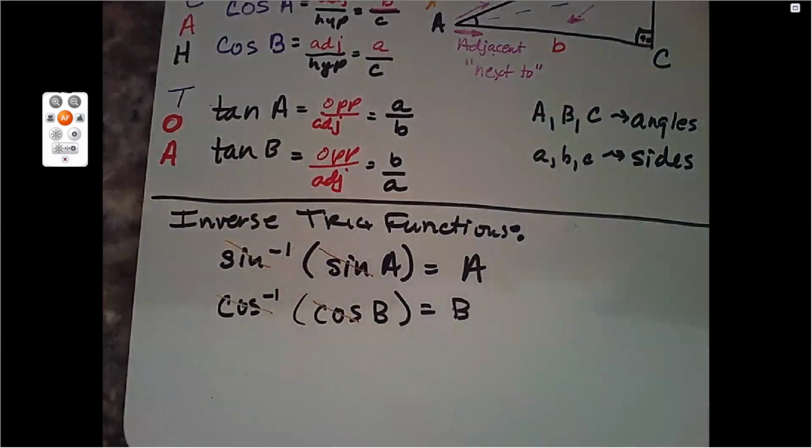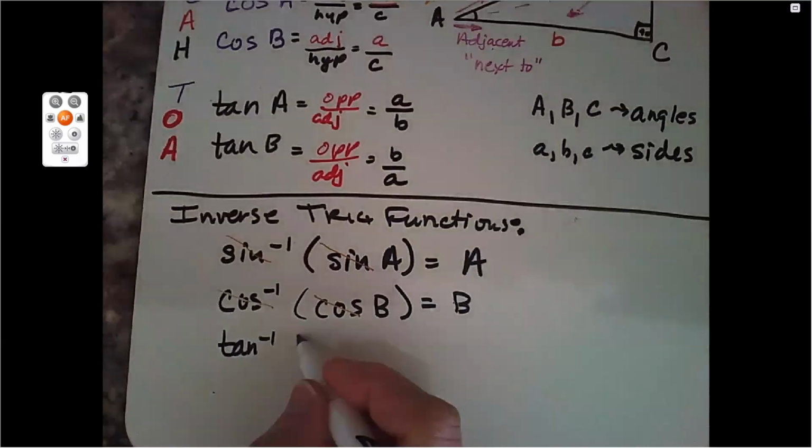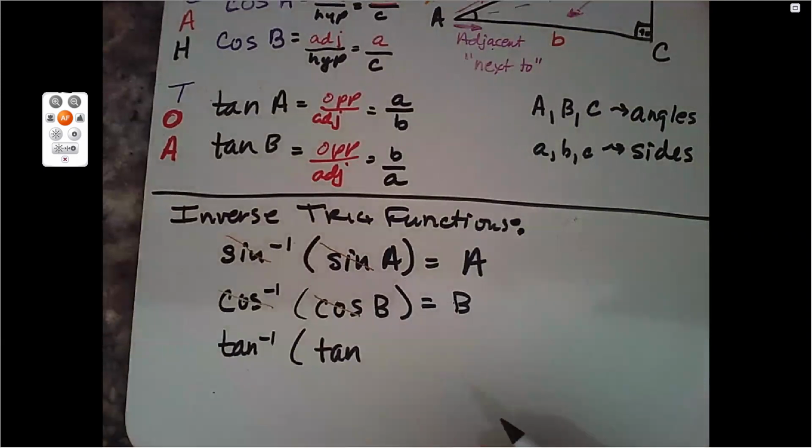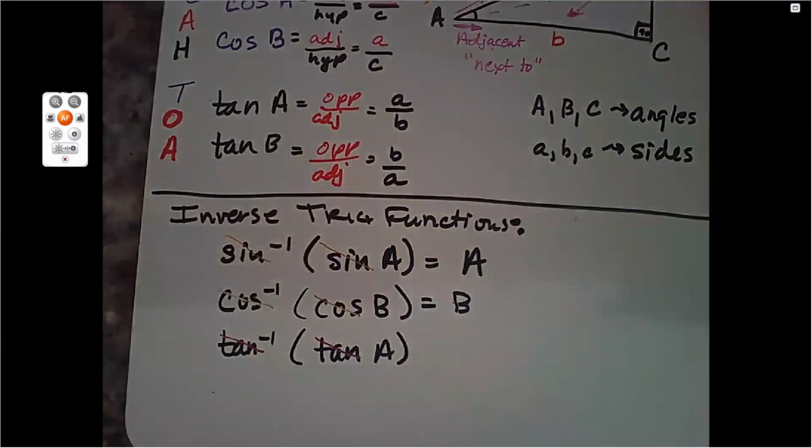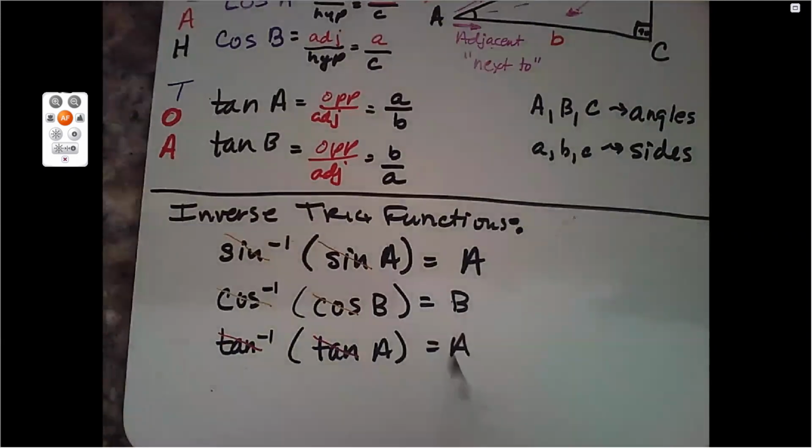All right. Then the last one is tangent. Tangent inverse, or tan minus 1, is the reverse of tangent of either A or B. Let's go back to A. That would cancel out the tangent function, or reverse or undo it, and we would be left with just angle A. So the inverse functions we use when we want to solve for an angle. So that's important, and we'll use these as well to reverse the sine, cosine, and tangent from above.